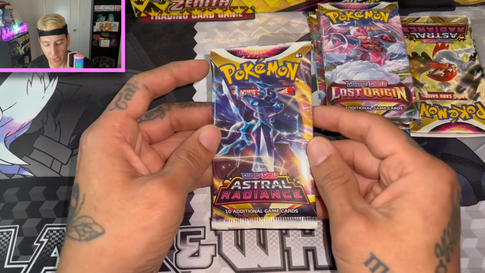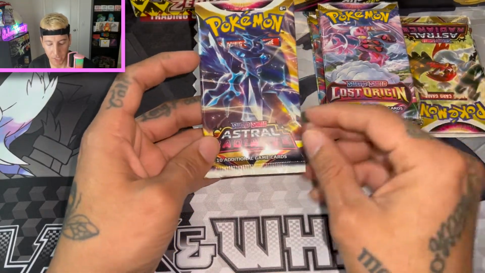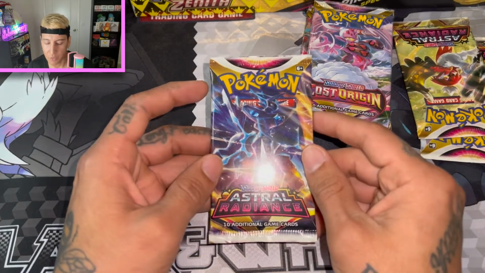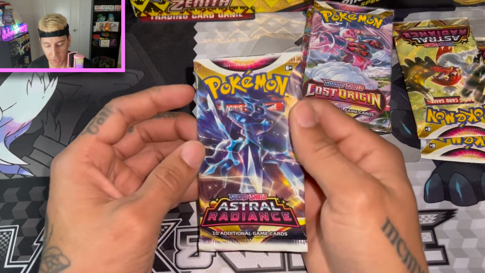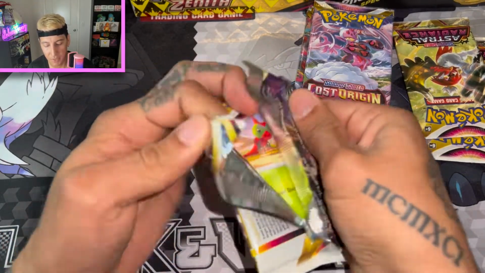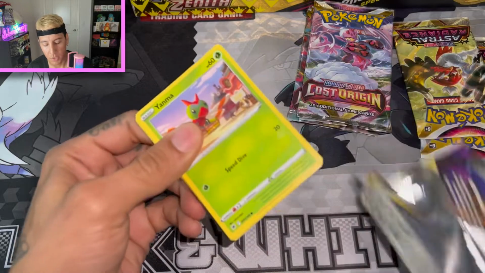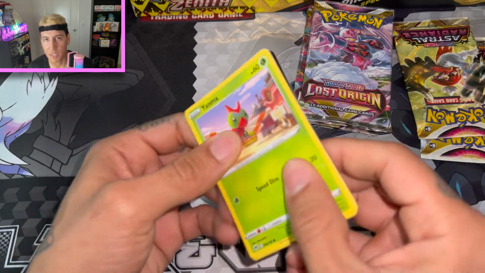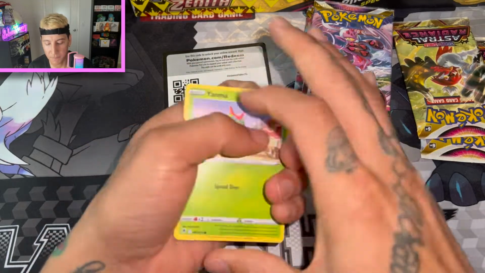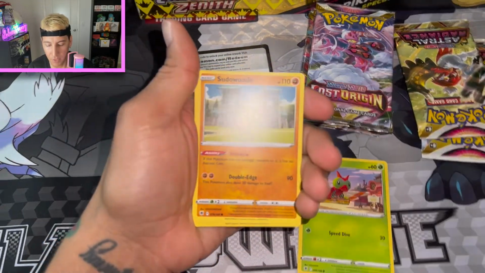So let's do it. I got them out of the sleeves to get them ready to rock and roll. I have 3 Astral Radiance and 4 Lost Origin. From Astral Radiance, I've already pulled the Palkia and the Beedrill, so we're looking for the Dialga, the Machamp. No card trick today. We're just going to get right through these packs. I don't want to waste your time. So here we go.